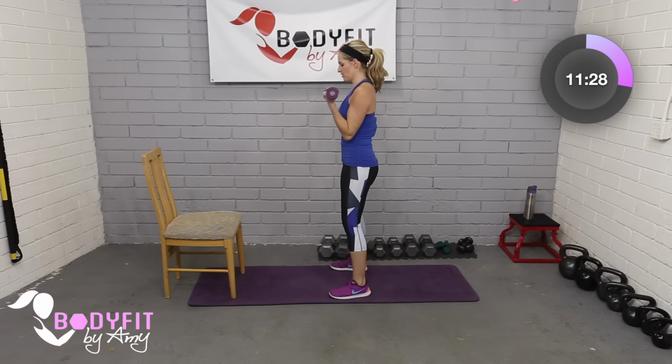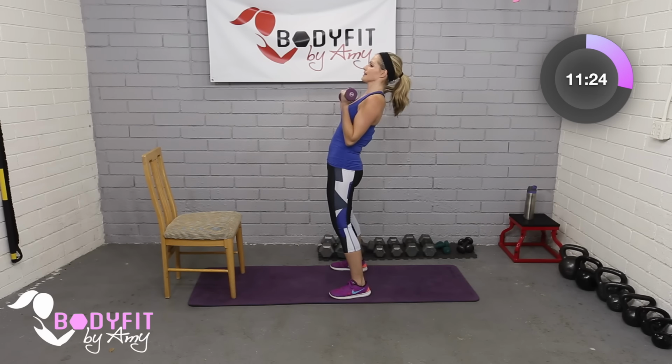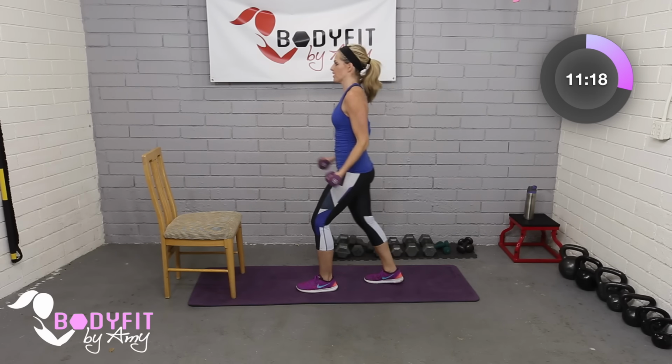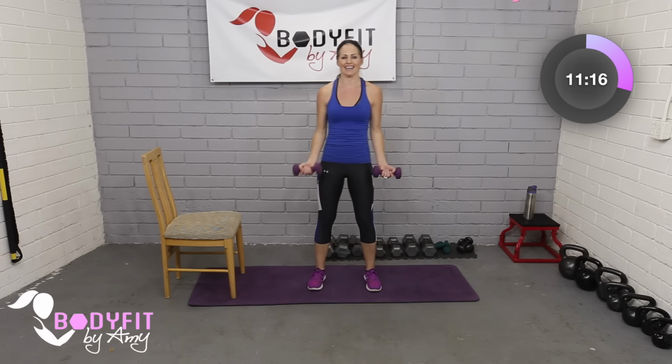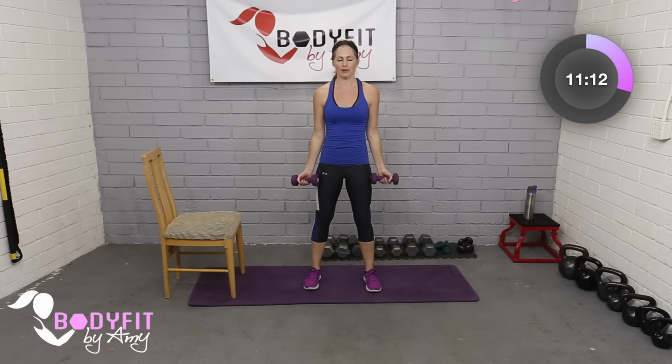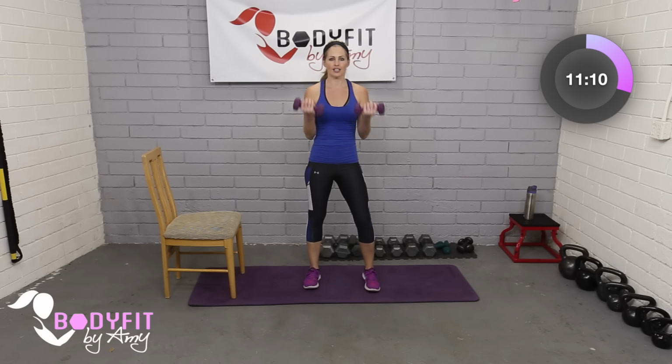So from here, you're seeing it here, nice and slow and controlled, making sure we're not leaning into it. You can always put one foot back to give you a little bit of support for back support. Pull the core in tight. Make sure you're breathing. Lower it down.